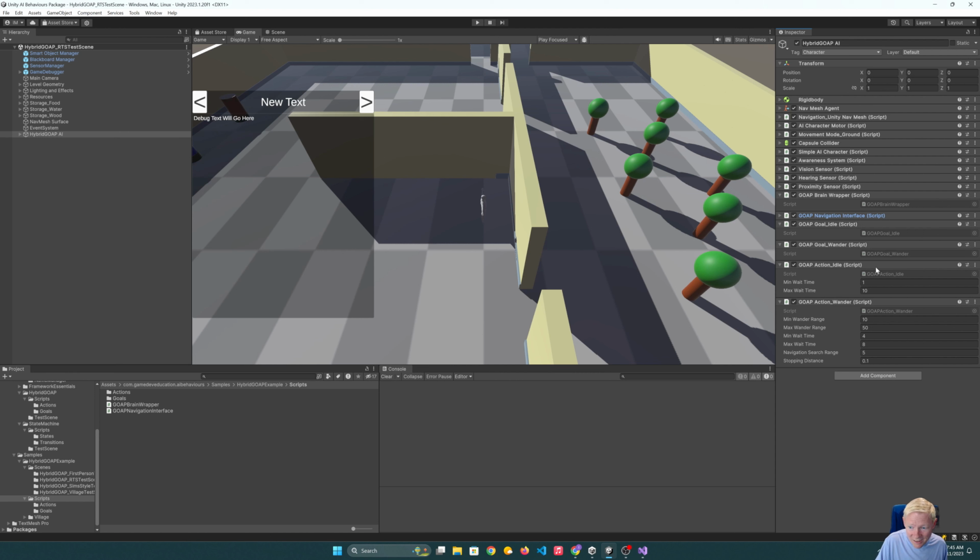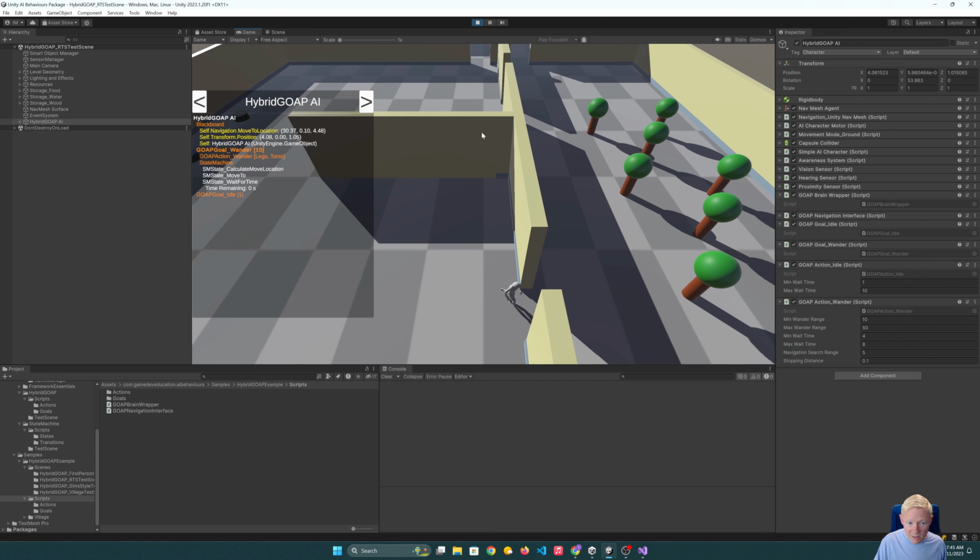So that looks good. We've got our basic setup there that in theory should mean if we run this that it can actually just wander around. So let's test this out and see what might break. We'll run it. So you can see it's wandering. You can see the position here and where it's heading to. So it's reached close to the position. You can see that it's waiting. Once it's finished waiting, it picks another location, starts moving to it.